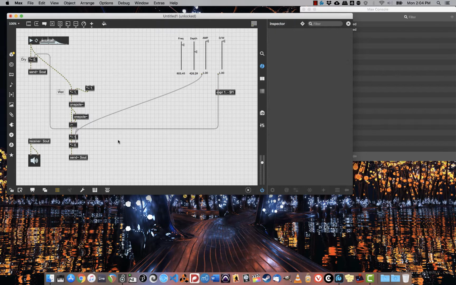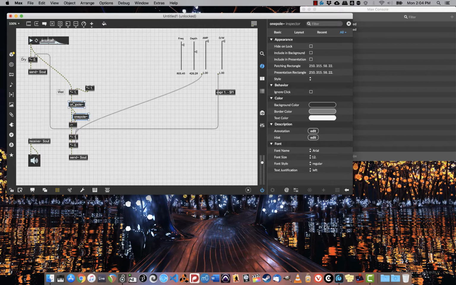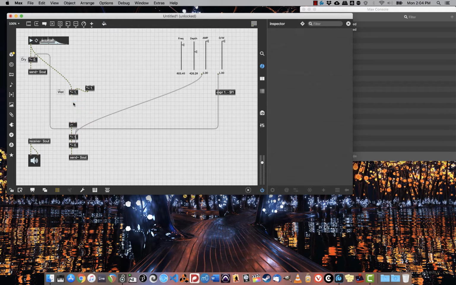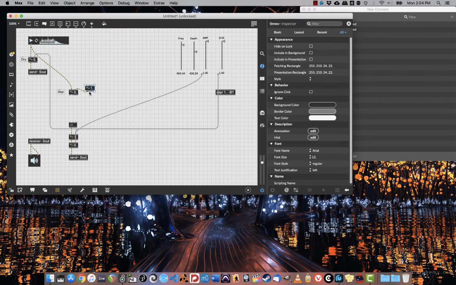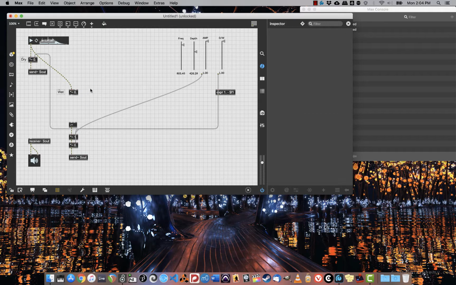All right, I'm also going to get rid of a lot of stuff over here, like those one poles. Don't need them. Then I'm going to do a little bit of other housekeeping here as well. I'm going to change this to a multiply by 0. I'm going to, for sure, get rid of that.